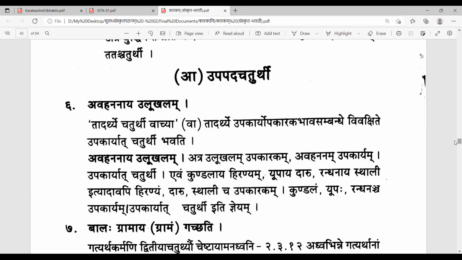Not elaborated much. A sutra is given with a simple English translation and one example. So not elaborated. If you want it elaborated, then we have to study the Samskrita Bharati book. That would definitely take time. We have to read line by line, word by word, then interpret and understand what it is. So that takes time.